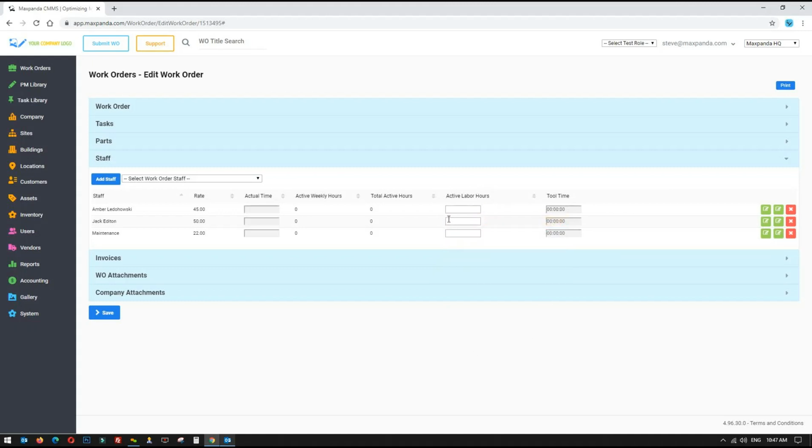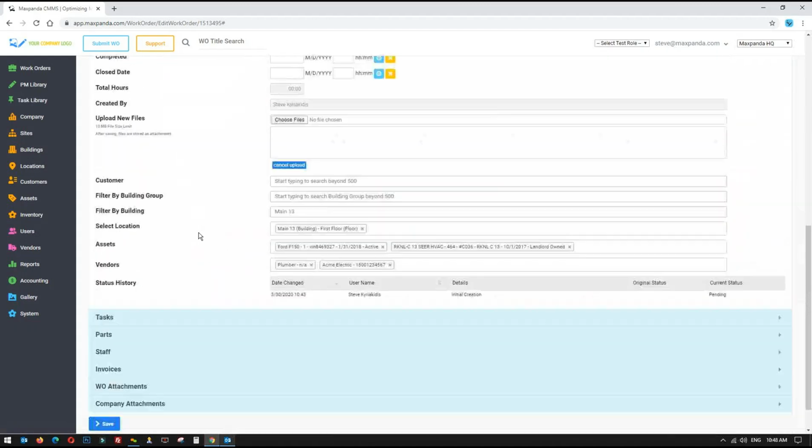So we're going to capture time. You can force them to do this before they complete the work order as well. That's all in the company tab. So because we're going to have hourly time, labor time, you set their hourly rate, whether it's $1 an hour for everyone or the real time. Now you can actually generate labor cost reports, and you can see what's Amber costing us this month. What did we spend in labor for one personnel or all of them?